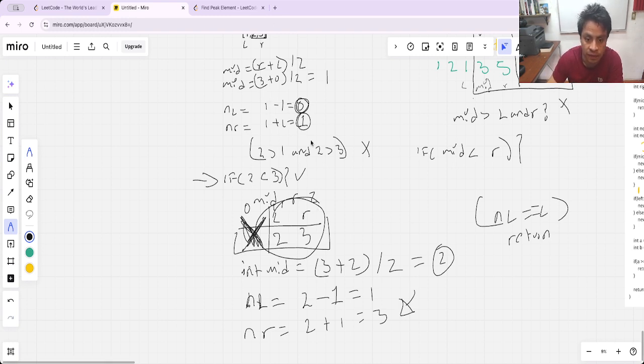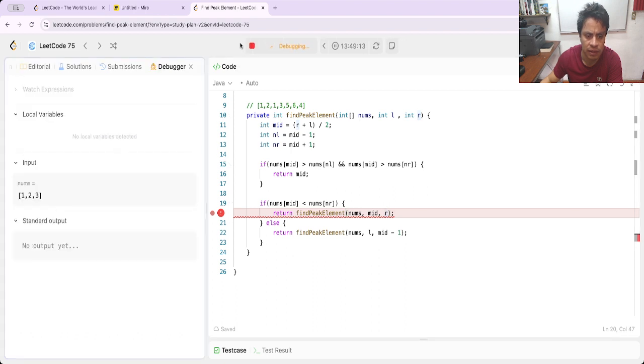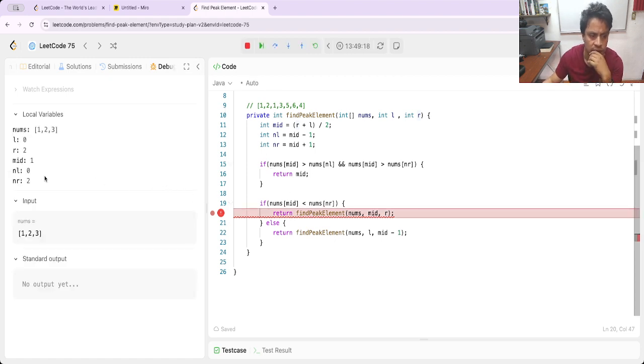The first iteration is okay, but the second starts in position 0 1 2, here less 1, it's okay, but the next doesn't exist. Let me check. 1 2 3, new right is 2, 0 1 2. Okay, this is the first iteration.